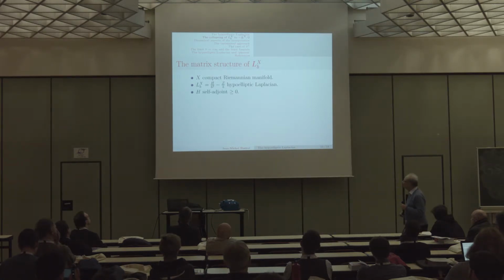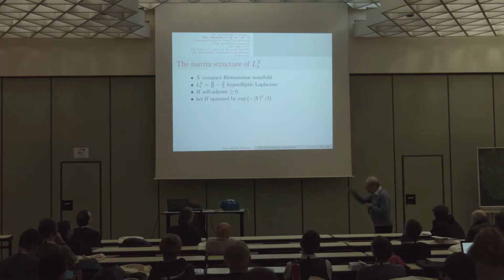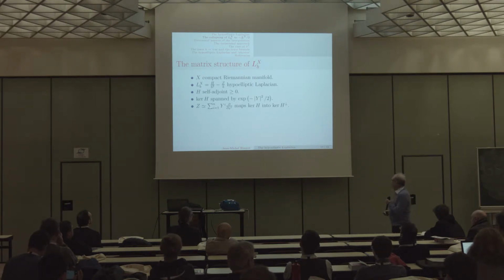So the harmonic oscillator itself, it's well known that it is a self-adjoint non-negative operator, that its spectrum is discrete, it's the integers, and in particular, its kernel, its fiber-wise kernel, is one-dimensional and is spanned by the Gaussian function. Now, the remarkable fact about the geodesic flow, the vector field Z, is that it is odd in the variable y, as you see. So when acting on a Gaussian, it maps the Gaussian into its L2 orthogonal.